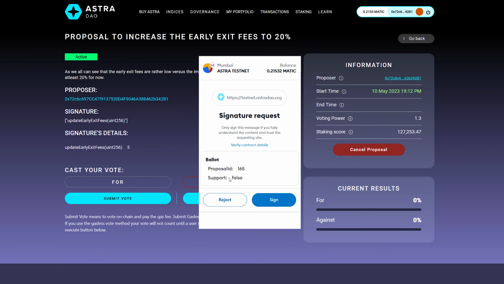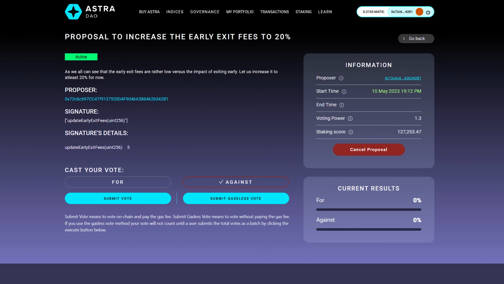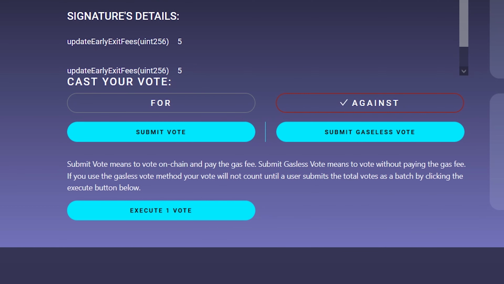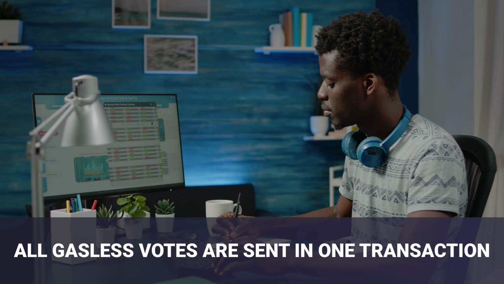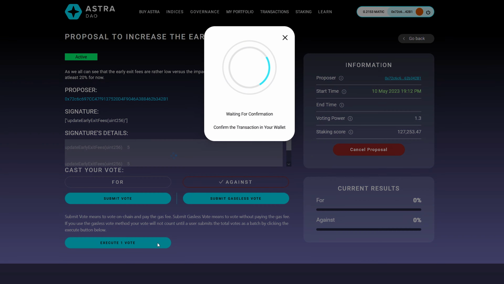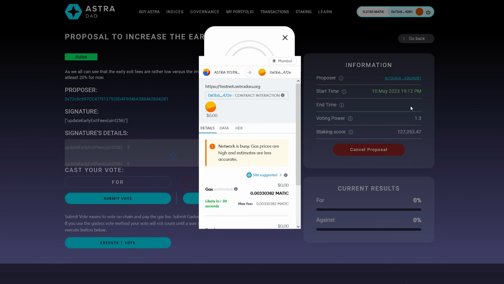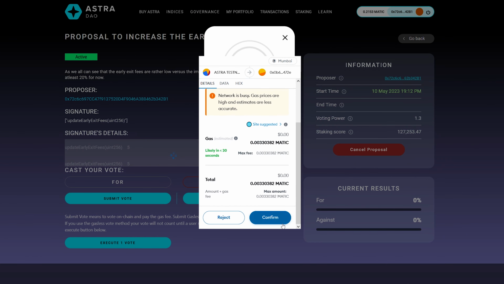These gasless votes can pile up and can be paid at any time during voting. It just won't affect the results until the gas fees connected to these votes are paid for. Please do note that no matter if it's just 1, 3, or 300 gasless votes, all of these are going to be sent via one single transaction, so there's just one small gas fee attached to it. You don't have to pay for every single vote.